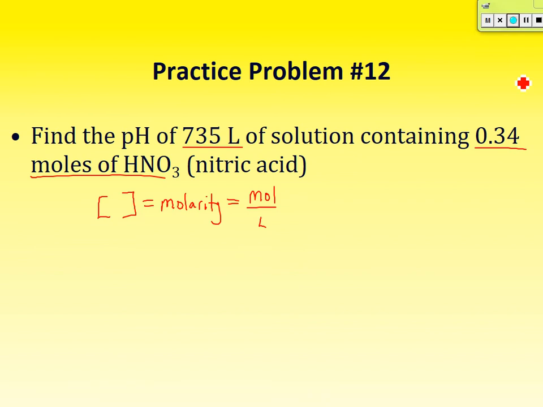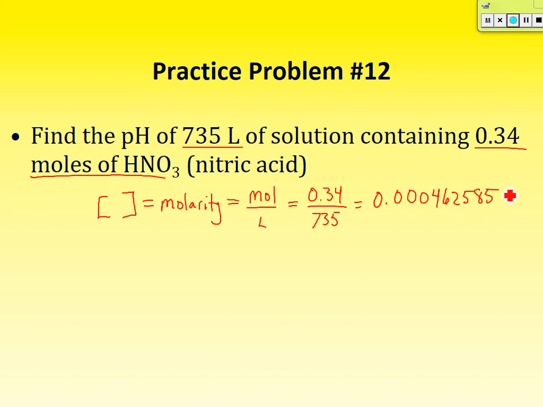Okay, so let's see how you did with this one. Like I said, it didn't give us molarity right off the bat, but it did give us moles. So I'm going to put in for moles was the 0.34. And molarity is calculated by taking moles divided by liters. We had 735 liters. Okay, so I'm going to grab my calculator and hit 0.34 divided by 735. And I get this number, 0.000462585. Okay, very, very small number.